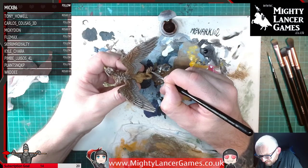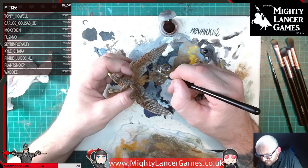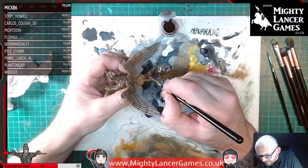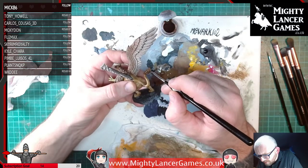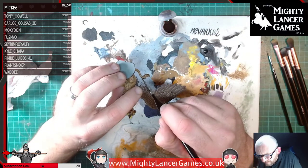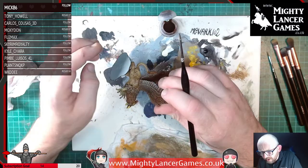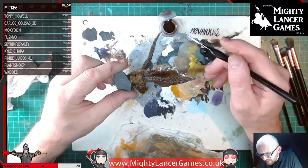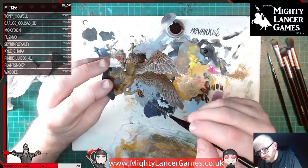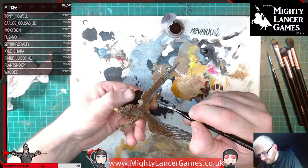So we're going to use some Dark Oath Flesh contrast paint on the tip of the tail here. I've decided that I quite like the contrast paints almost as washes, although they do leave a little bit of a glossy finish. But we're going to deal with the glossiness with some matte varnish once it's all finished. I've got a whole bunch of minis that are lining up ready for some matte varnish on a nice day. There we go. But the Citadel contrast paints have been pretty good in this respect.